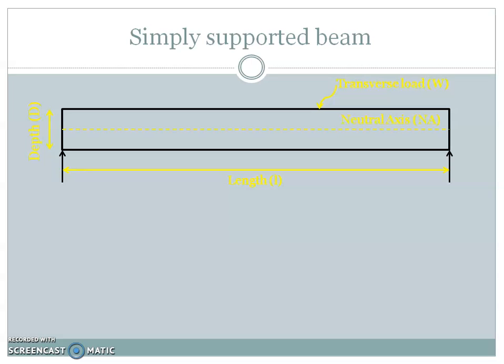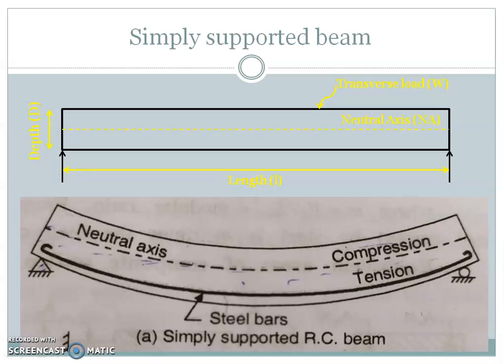We also mark something called the neutral axis. We will understand this term neutral axis soon. So once the beam is loaded with load W, it gets deflected and it looks something like this. So there is support and it is deflected in this way. So the deflection is 0 at the ends, that is at the support, and it is maximum at the center where it is not supported.